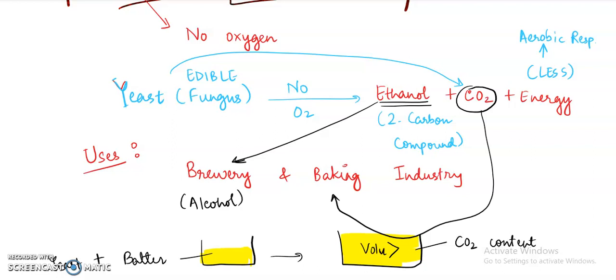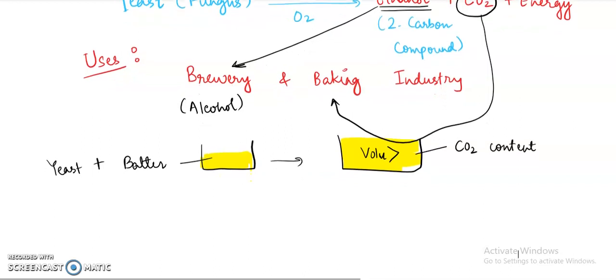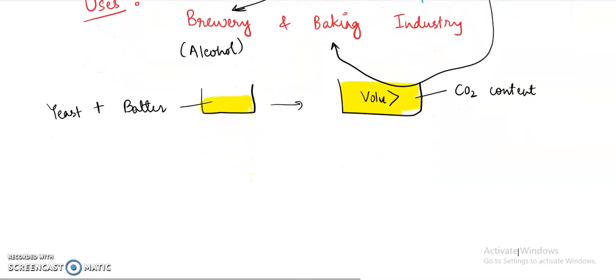That is why yeast is a friendly organism, because it adds fluffiness to the cakes, to the dhoklas, to the bhaturas. So it is widely being used in edible foodstuffs, right? So yeast has formed ethanol, carbon dioxide and a little amount of ATP. We have also discussed what is the use of ethanol and what is the use of CO2. So it is widely being used, right?